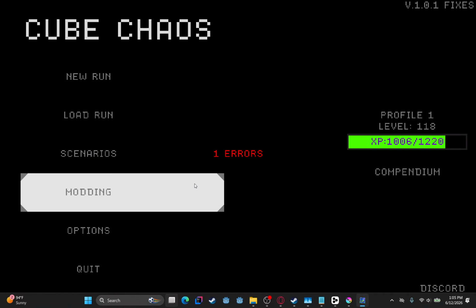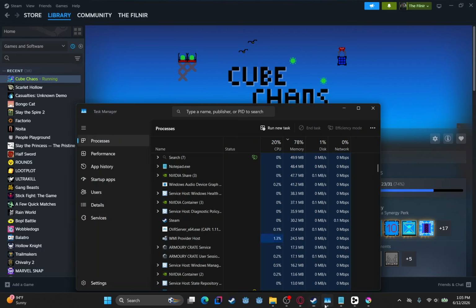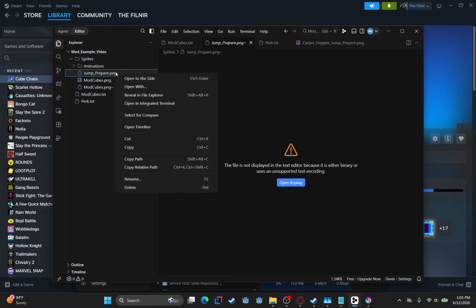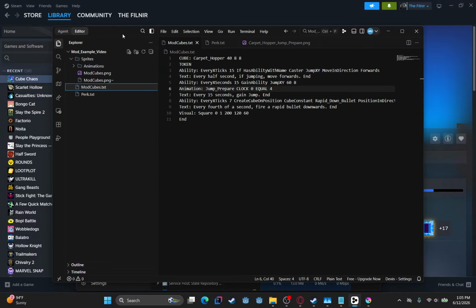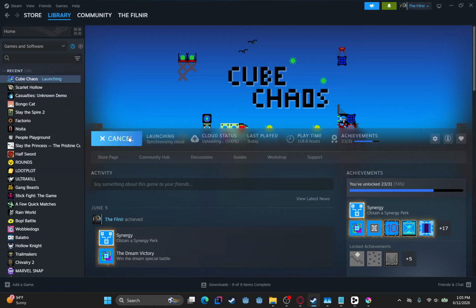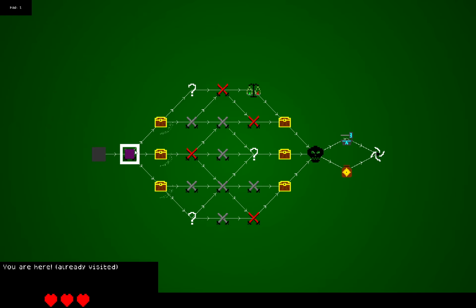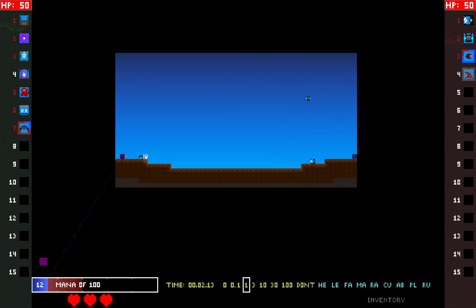Carpet... Oh, I need to put it in an animation folder, right? Oh. Yep, that is sort of what I wanted.